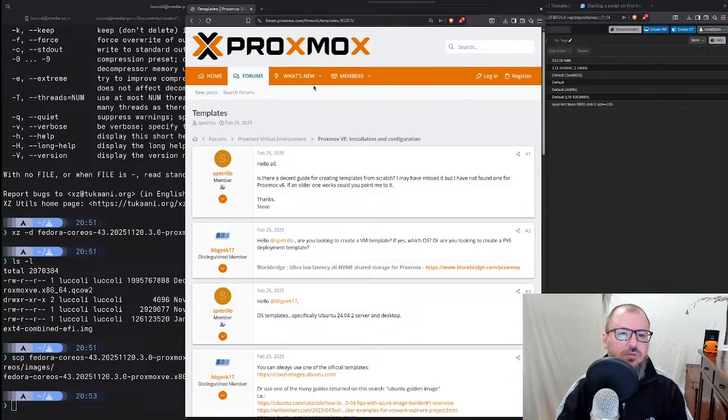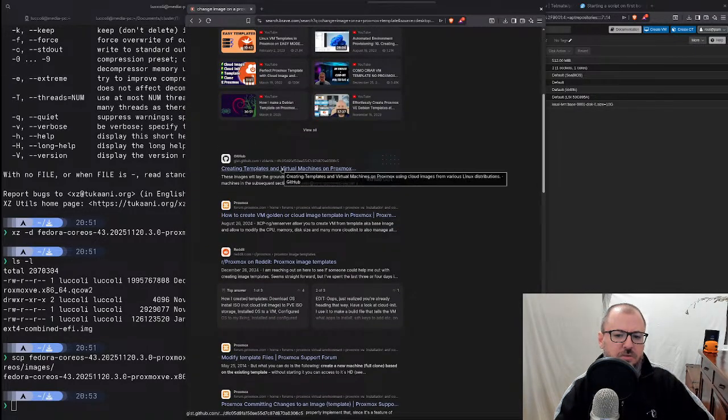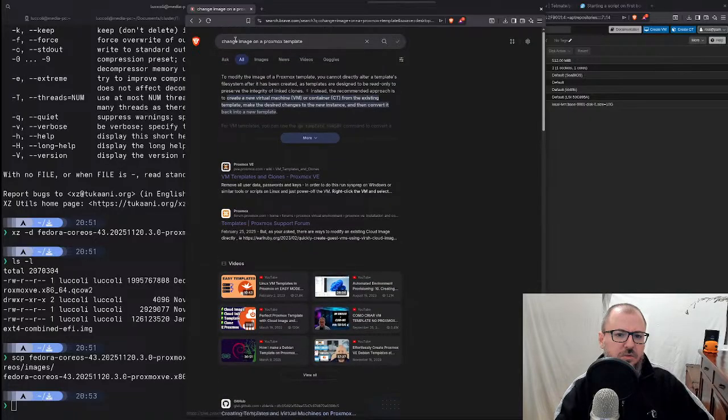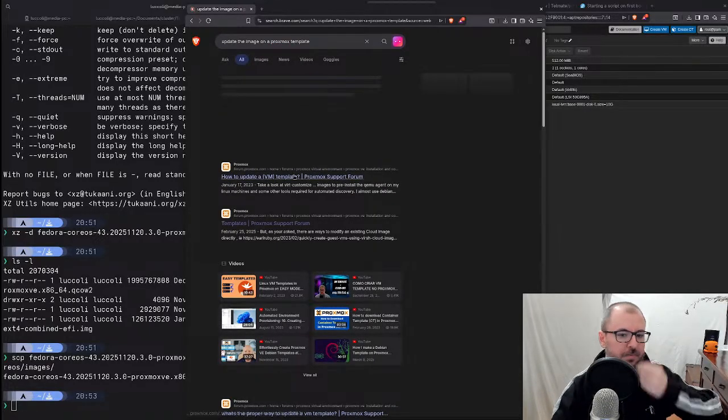Templates. Okay, not that. Creating templates with the machine box. Update the... There it is.